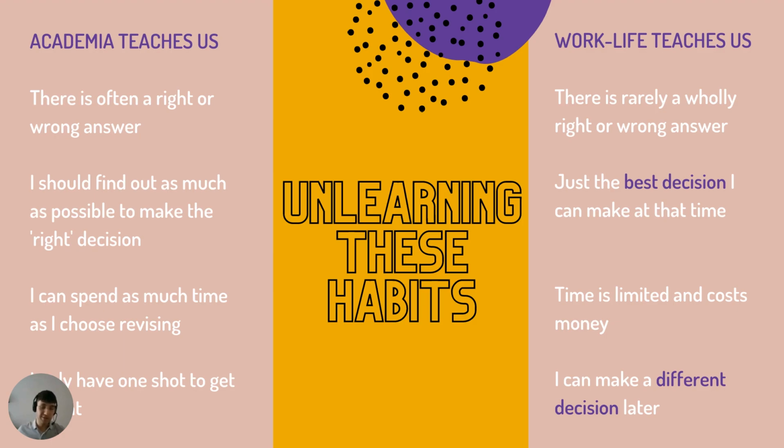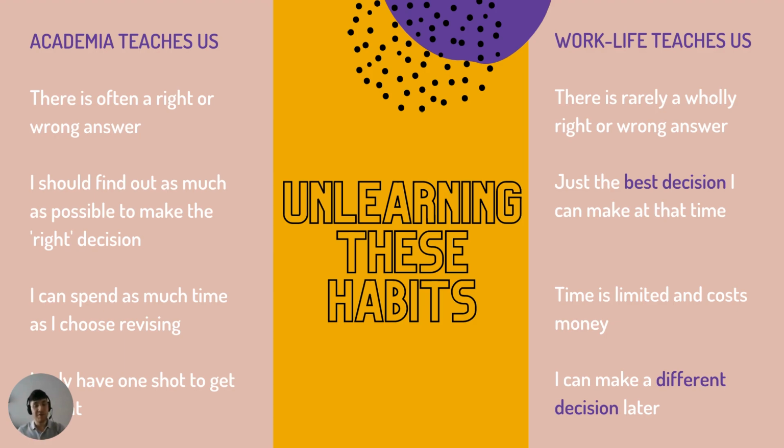When you're thinking, okay, there is a right and wrong answer, this means I need to find out as much information as possible to make the right decision. The right decision is there, so I need to find out all the information that points me to that right decision. If you remember what I said about confirmation bias, that can easily be done. You can say, I know there's a right decision, so I'm going to find all the bits of information that prove I'm right. That isn't the best way to approach it. You definitely want to balance that with thinking, okay, what would prove I'm wrong here? That would really help to bulletproof your decision.